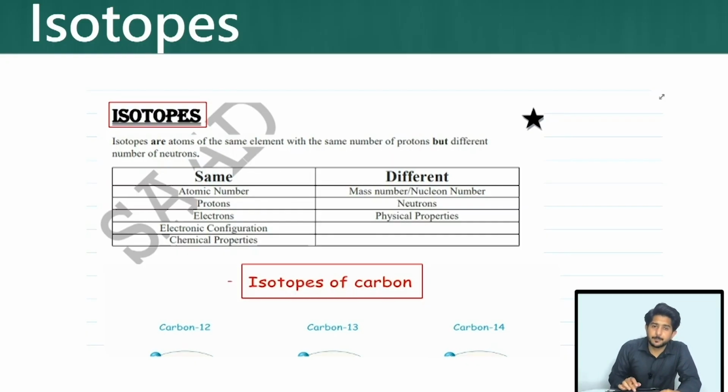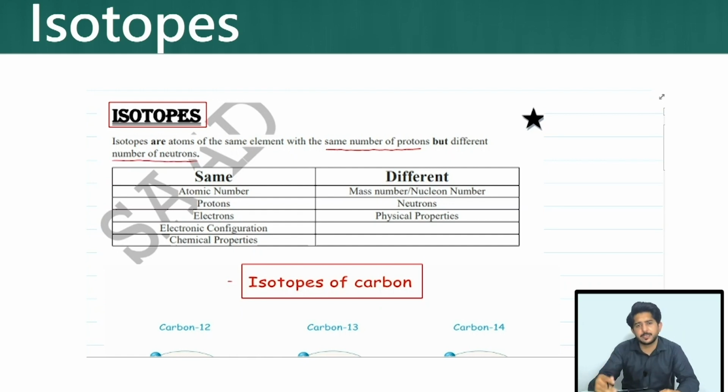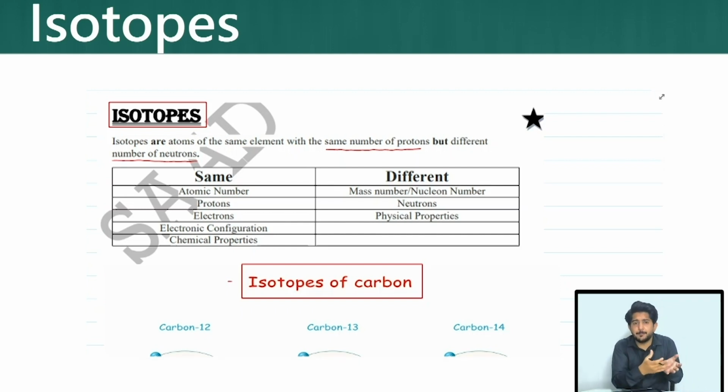So beta ji, isotopes are the atoms of the same element which have same atomic number but different mass number. As you can see here, I have mentioned that isotopes are the atoms of the same element which have same number of protons but different number of neutrons. Yes, we can define in this way as well. See, if the atomic number is same, it means atomic number is actually the proton number. This is what we have already covered in the previous videos. The atomic number is the proton number. So if the atomic number is same, it means number of protons are same.